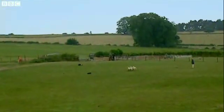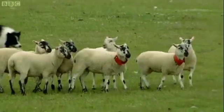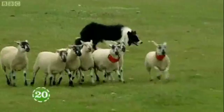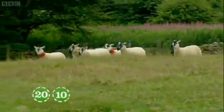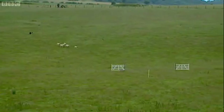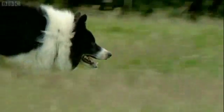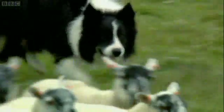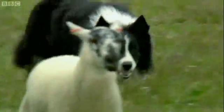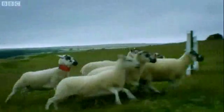Now he needs to stop him just a little bit short, which he's done. That's great, off to a superb start. Full marks for the outrun, full marks for the lift. Oh, well done, England, and Eamon, and Bill. The dog is a fair distance back, but they're reacting to every movement that the dog is making, so the dog's exerting his authority here as they come right towards the centre of these fetch gates.